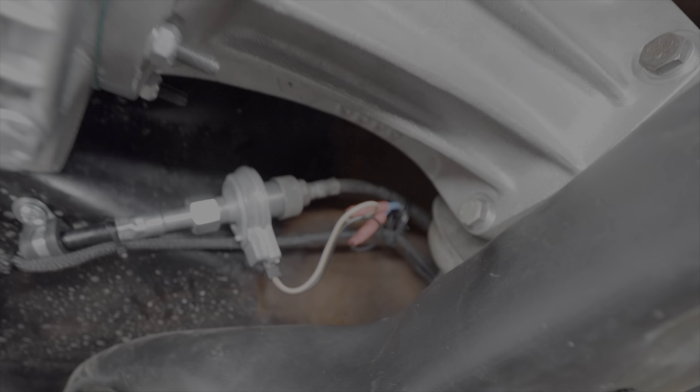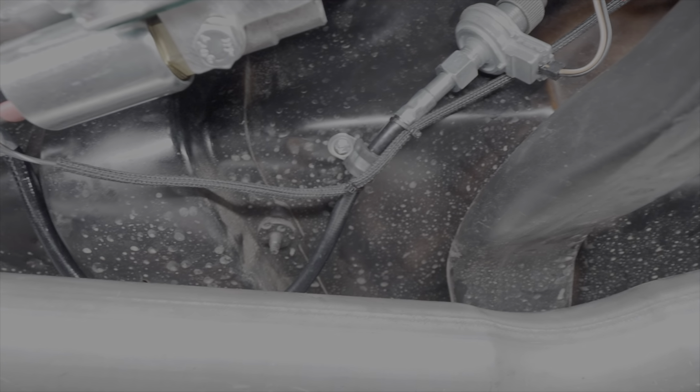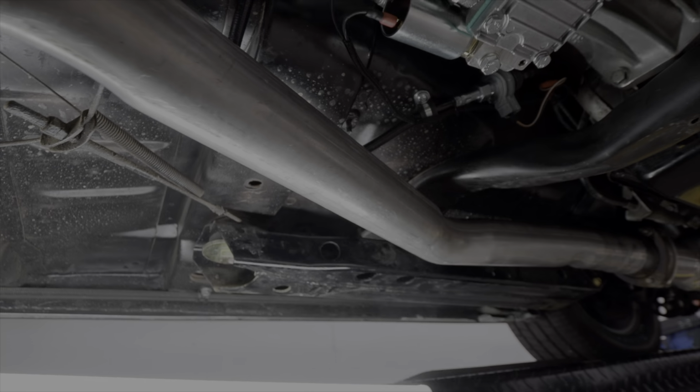And we have the speed sensor, you can see, wired up in there. Yeah, the speed sensor's wired up in there. And we've zip tied and cleaned up all the connections there, and P-clipped the stuff to the bottom of the car, and then we've run the wires back up. It's kind of hard to tell, but we've run the wires back up there and followed the speedometer cable all the way back up into the interior of the car. So that's what we've got done now.